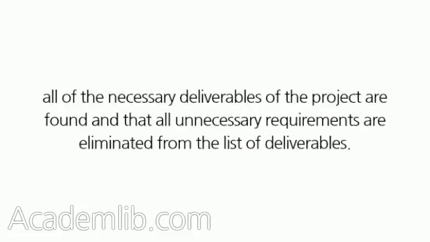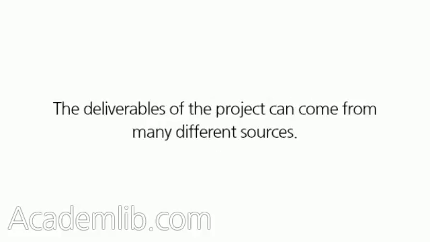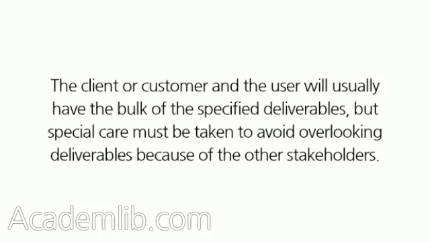All of the necessary deliverables of the project are found and all unnecessary requirements are eliminated from the list of deliverables. All of the stakeholders of the project must be considered in the development of the deliverables list. The deliverables of the project can come from many different sources. The client or customer and the user will usually have the bulk of the specified deliverables, but special care must be taken to avoid overlooking deliverables because of the other stakeholders.